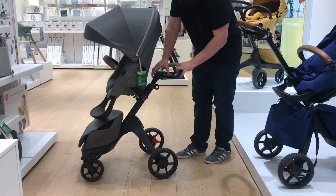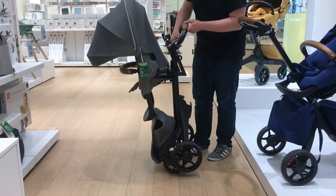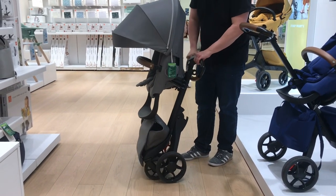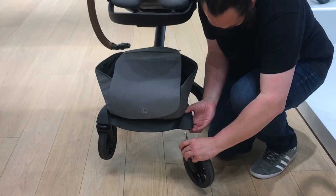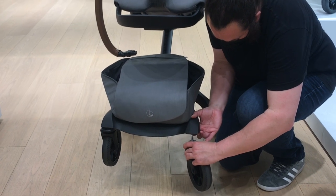It just looks cool, by making the seat seem a little like it's floating. The downsides to this design, though, are that the centralized activation mechanisms take more force to use than on most models, folding the Explore down to trunk size is a many-step process, and also that central shaft is pretty heavy. In addition, like the Chameleon, the Explore doesn't really have any suspension, and its front wheels are quite small, again limiting the model to smooth terrain.